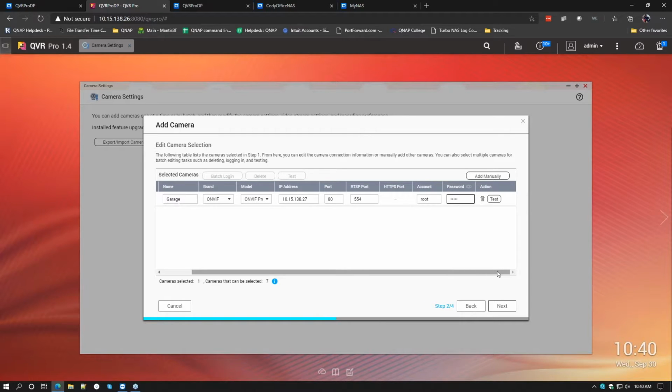Now, we do recommend testing it to make sure your settings are correct. It seems that I have an incorrect setting right here. Let me try. I think the username and password is incorrect on my setup here. Let me try again.